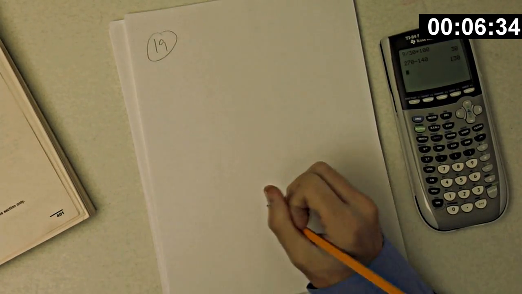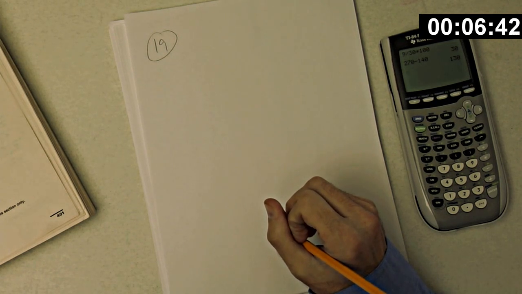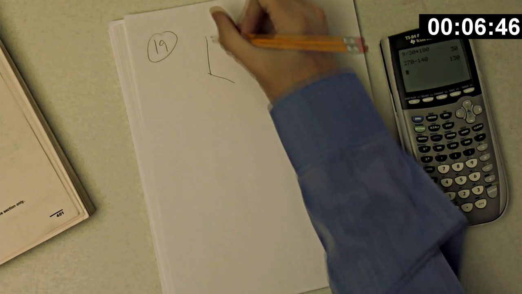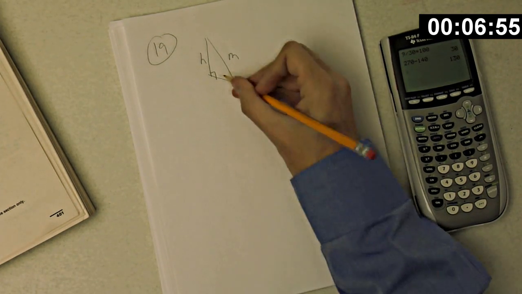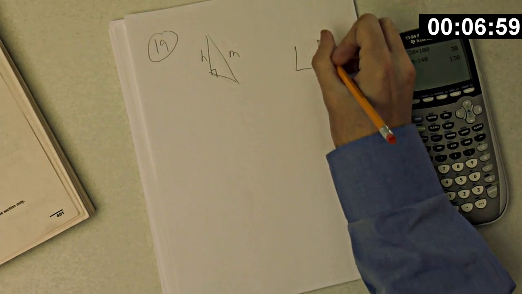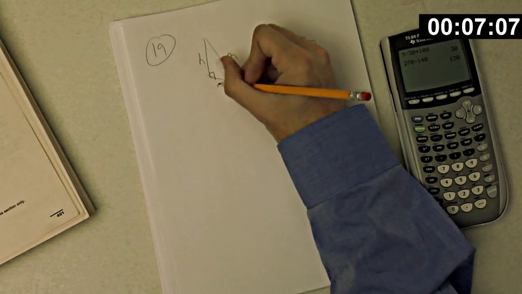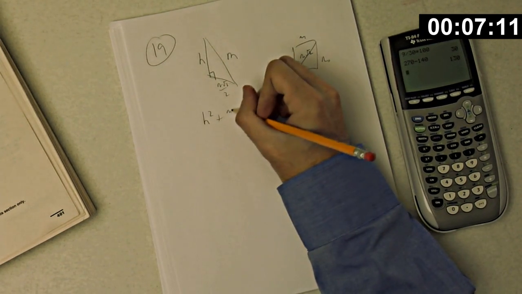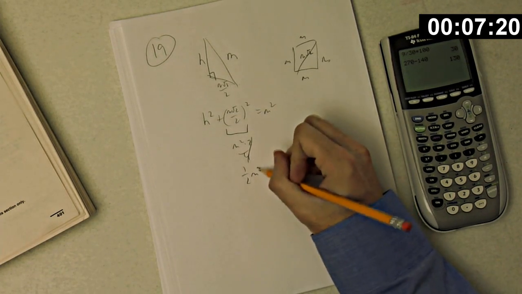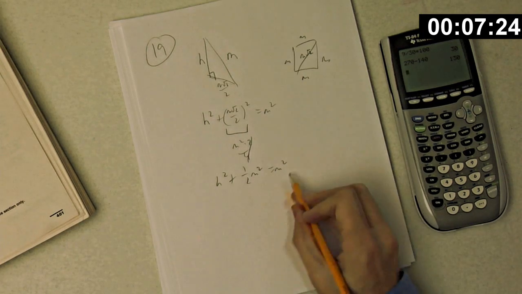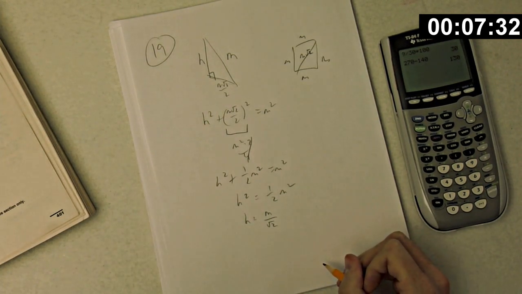Okay. Number 19. The pyramid shown above has altitude h and a square base of side m. The four edges that meet at v, the vertex of the pyramid, each have length e. If e equals m, what is the value of h in terms of m? Okay. I'm going to draw this triangle here. That's a right triangle in three dimensions. h is equal to m. I see m's in the answer choices, so I'm going to make that m. Now this one, this is half the diagonal of the square. So we have m, m, m, m. So this is m root two. And that's half that. So this is m root two over two. Pythagorean theorem, h squared plus m root two over two squared is m squared. This piece here is m squared times two over four or one half m squared equals m squared h squared plus, bring that over. We have h squared equals one half m squared. So h is m over root two, which is choice A.